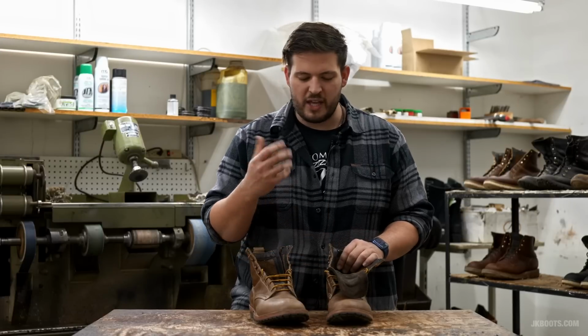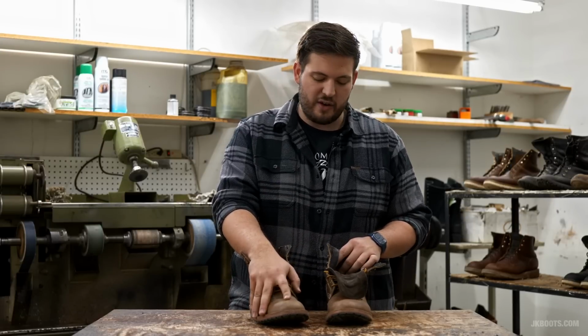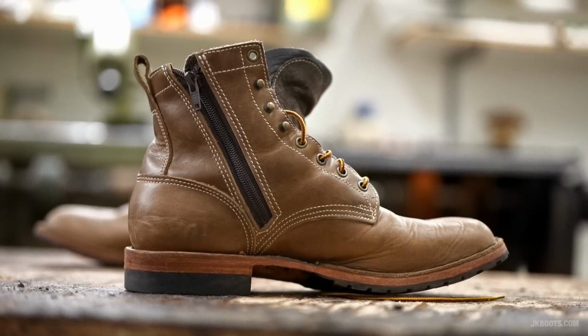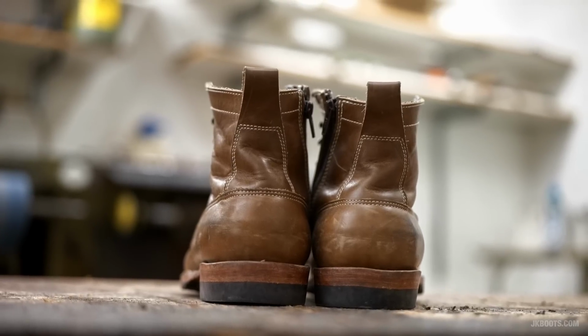But same, really good arch support, comfy. This was on the 55 last, so it felt good, it felt nice. The 55 last gives it a little bit more of a semi-pointed look, so it's kind of dressier, more casual. I haven't worn these too much, but the time that I did wear them, I did like them.